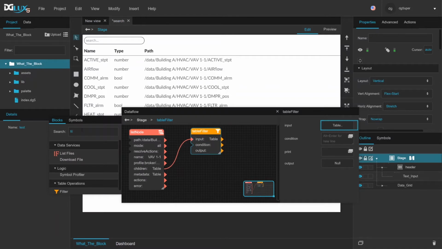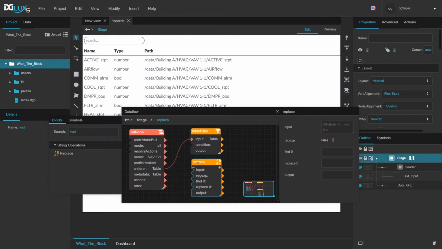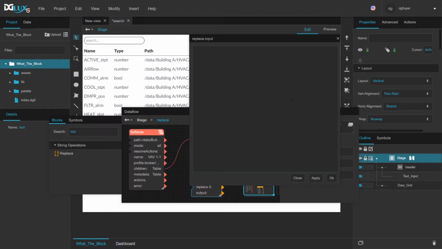So we need a condition. We can't just type the condition in because some of it will be dynamic. It would come from our text input. So we're going to use replace block to create the condition, where we're going to replace a placeholder with the actual typed-in search value. So the condition will be as follows. Our column name that we're filtering, name, I'm going to convert to lowercase so that our search query becomes non-case sensitive. We're going to check for the existence of a certain character sequence inside our name, and I use a placeholder for that sequence.